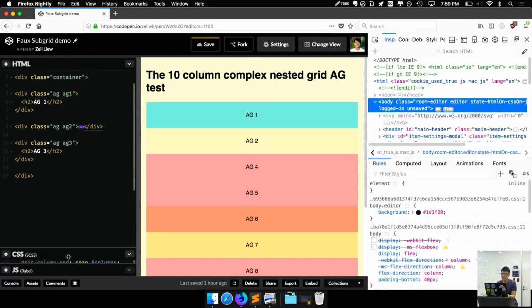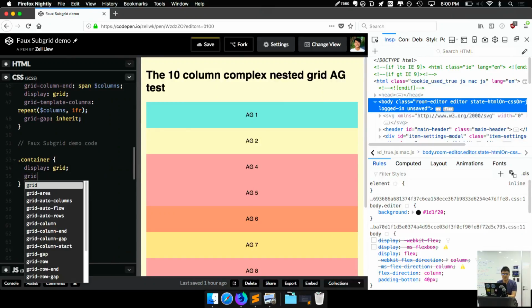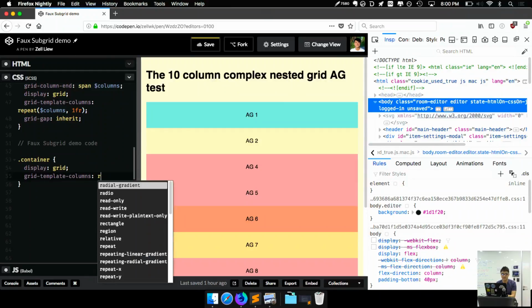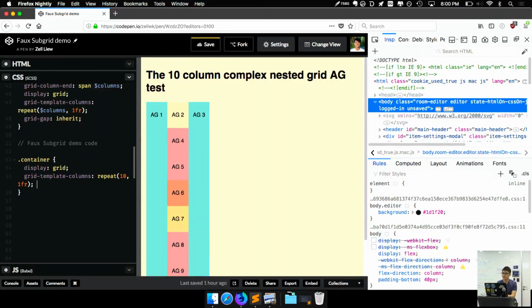So what we want to do is to first style AG1, 2, and 3. But before that, you need to style the container to create the grid. So container, display: grid, which is basically the thing you need to do. Grid-template-columns. Since we have 10 columns of equal size, we can do repeat(10, 1fr).